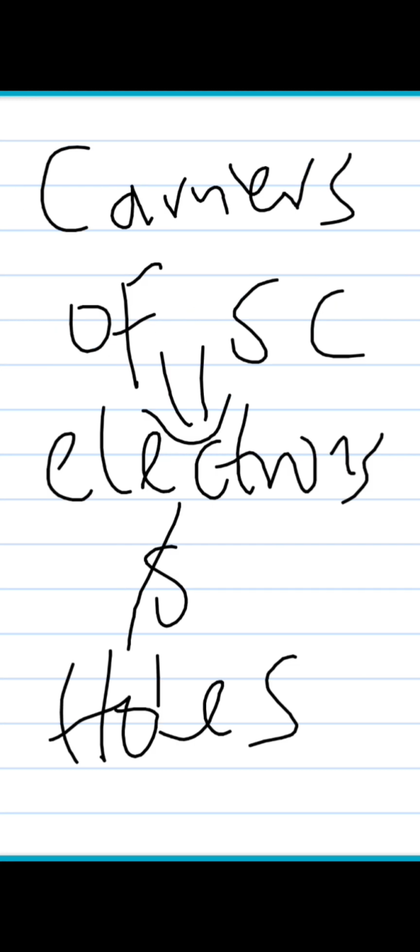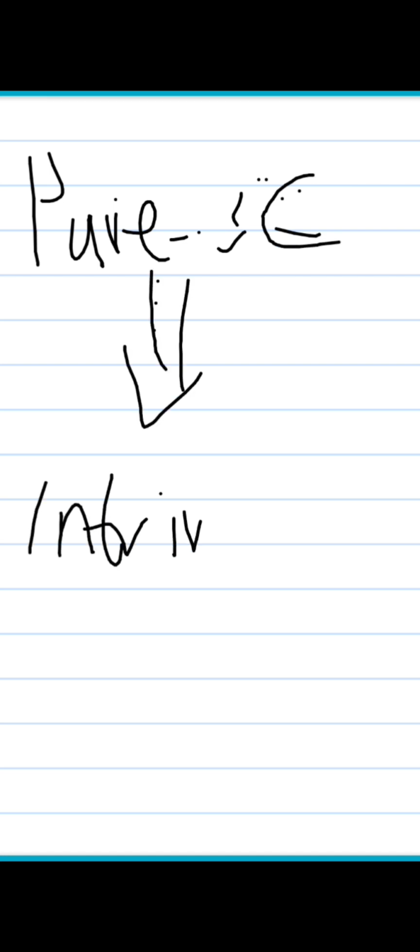Then if you talk about a semiconductor, I already made mention of it. In the semiconductor it is electrons and holes. The electrons are negative and the holes are the positive terminal. You understand? So what's the name for a pure semiconductor? A pure semiconductor is called an intrinsic semiconductor.